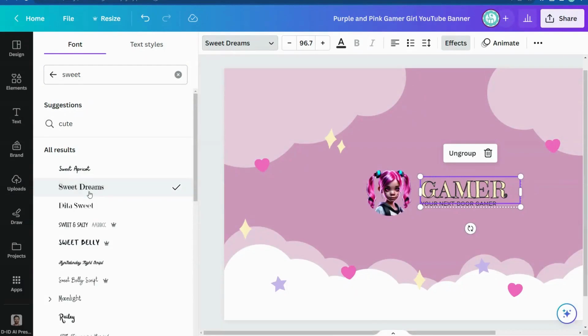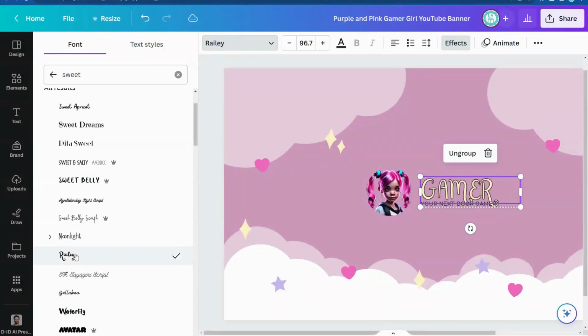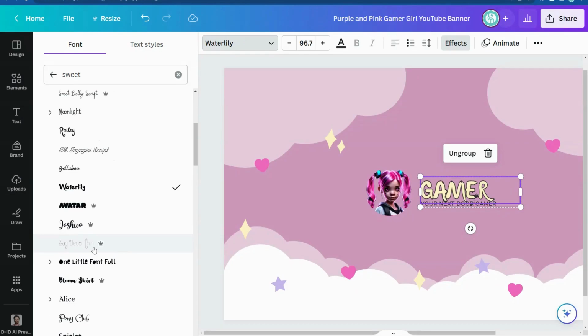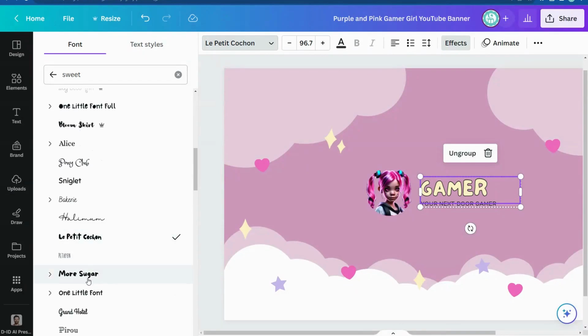This is a terrible font because I can't see my name, but that's a good example though. Then you can see this one. It's also terrible. You can't really read it. So you kind of want to go through and figure out what is best to read, because at the end of the day, this font or this style should absolutely be the one that is in your thumbnail, in your icons, and on your social media pages.